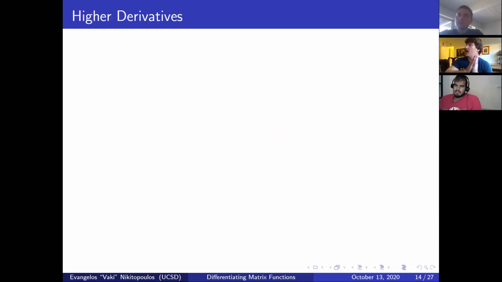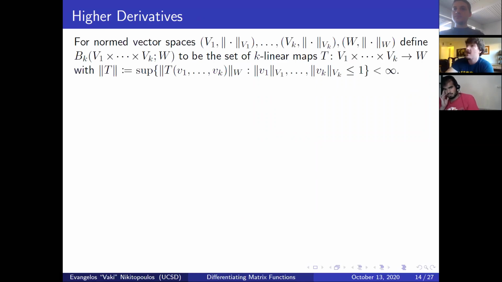Okay, so I'm going to focus mostly on first derivatives, but I am going to state a result or two about higher derivatives. This is a bit annoying notationally, so feel free to just completely disregard this slide if you get confused. Of course, you can still ask me questions, but I'm just letting you know this is not super necessary.